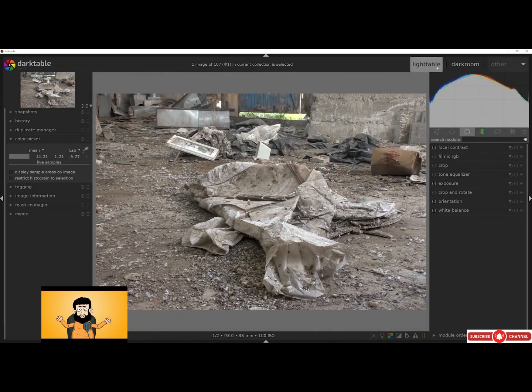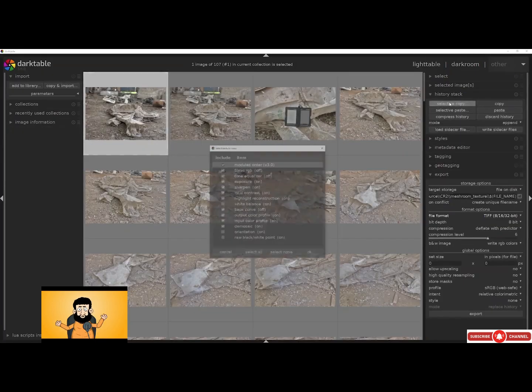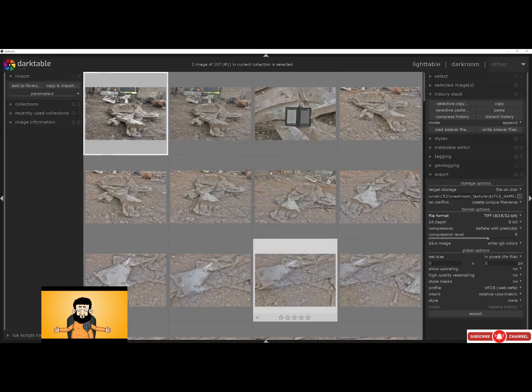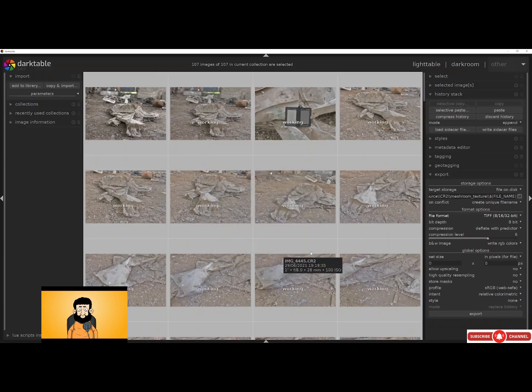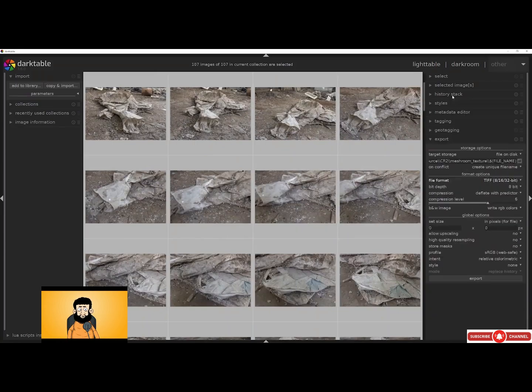So once again, click on Lighttable to get back to our Lighttable tab with all the previews. Selectively copying all the settings, including white balance. Ctrl A to expand the selection to all photos, and then selective paste all modules onto them. Looks like the processing has been finished, so we just have to export it out to its separate folder.